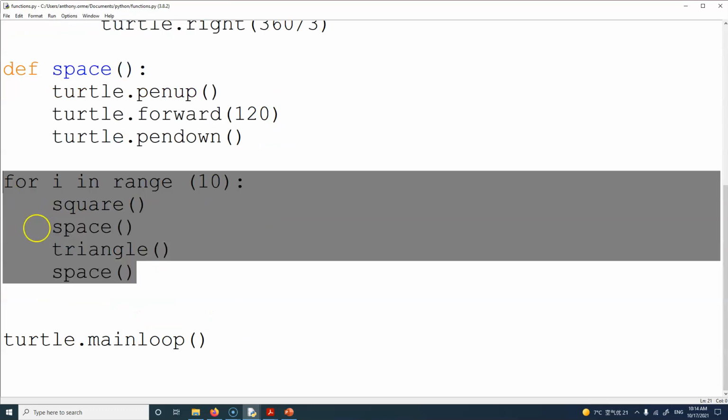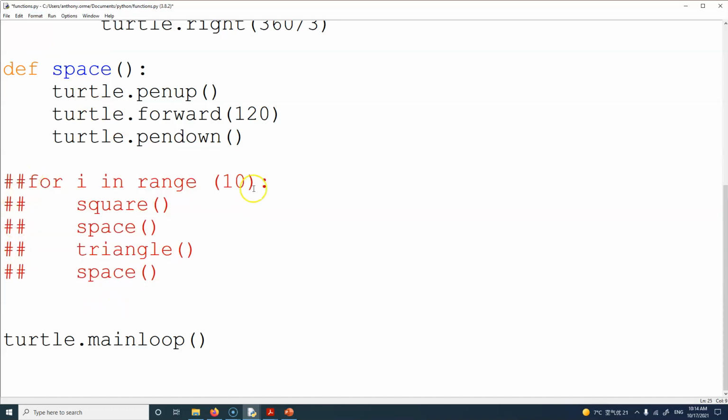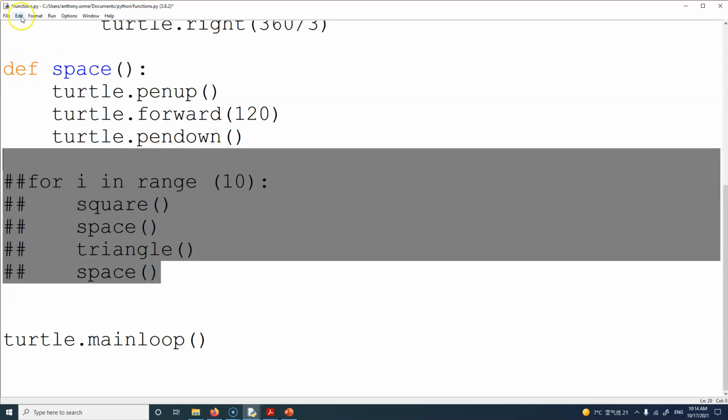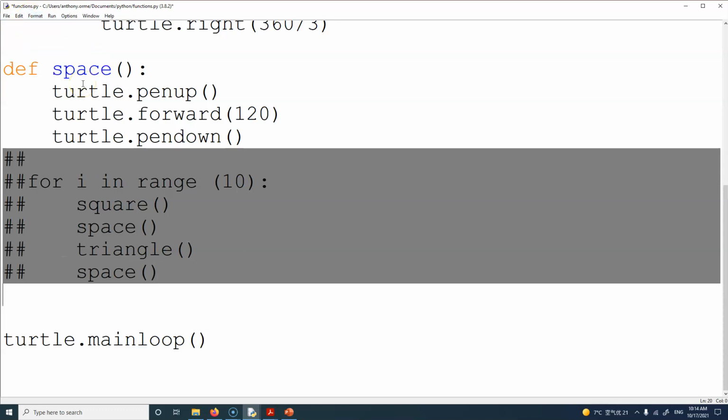So let's just go to options, and we will then format and then comment out. So we're commenting out this. The code's still there, but we've just commented it out as comments. Therefore the code's not going to run. And if we want it to run, we can just go back to format and uncomment. So it means it will run. It's a good way of having test code.